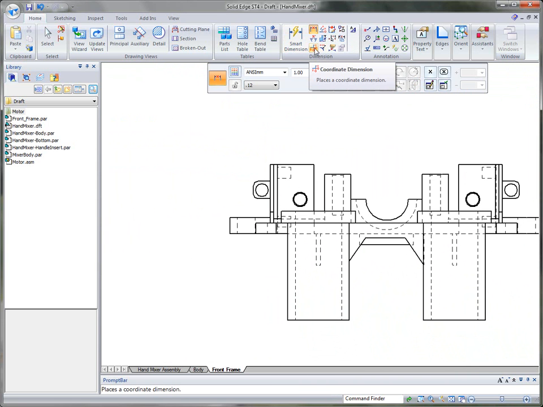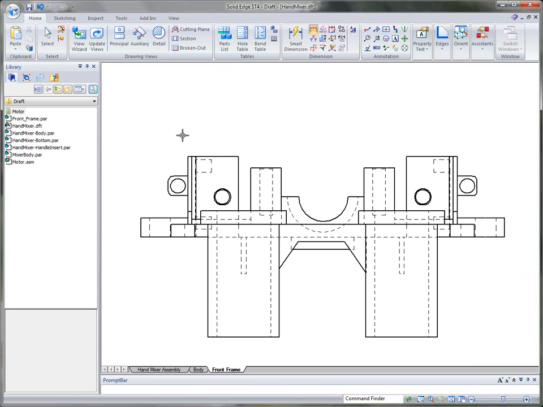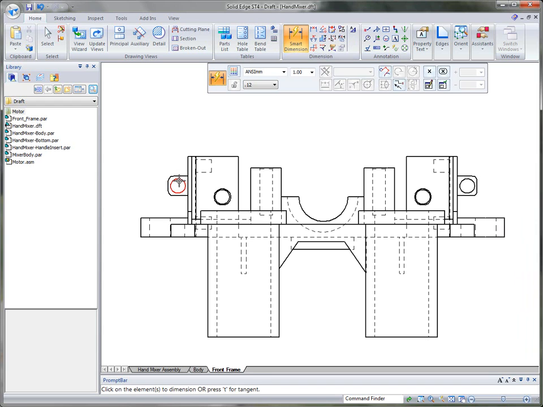Now we also support coordinate dimensioning, whether it's radial or just linear type, and angle dimensions. And in fact, using Smart Dimension, we could even continue adding whatever we want at this particular point. If we want to just dimension a line segment or even a radius, we can do that. The neat thing as well is annotation tools.